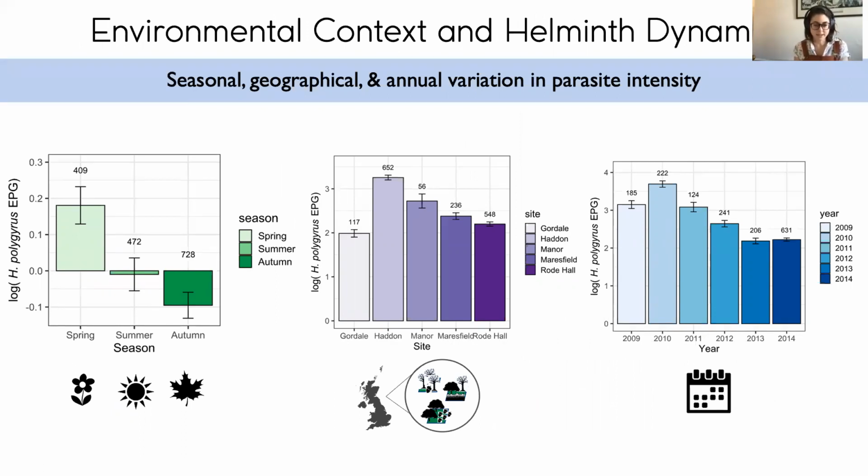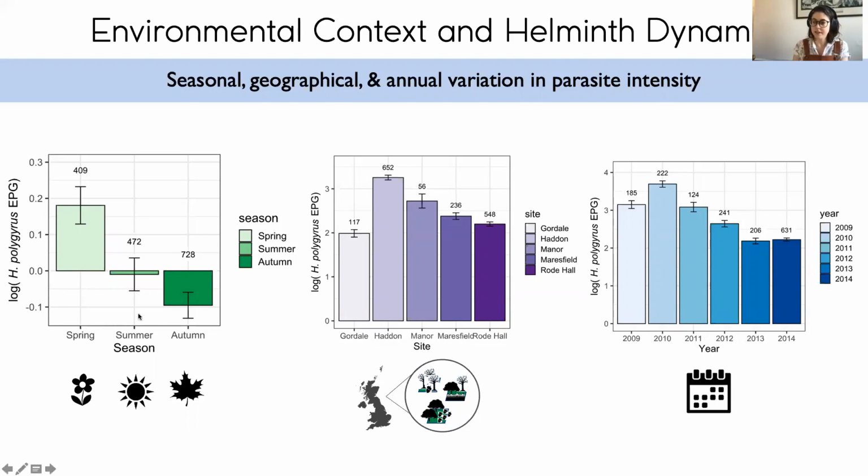So on the y-axis here, we have the log of the eggs per gram of feces. The number of eggs that an individual sheds into their feces can be used as a rough proxy for the number of worms that they have in their gut. That's a fairly common metric for parasites, so that's what we have here. And then on the x-axis, we have the different replicates of the spatiotemporal scales that we were investigating.